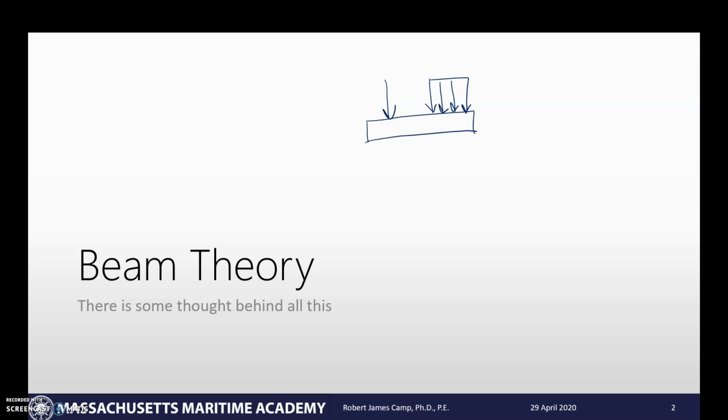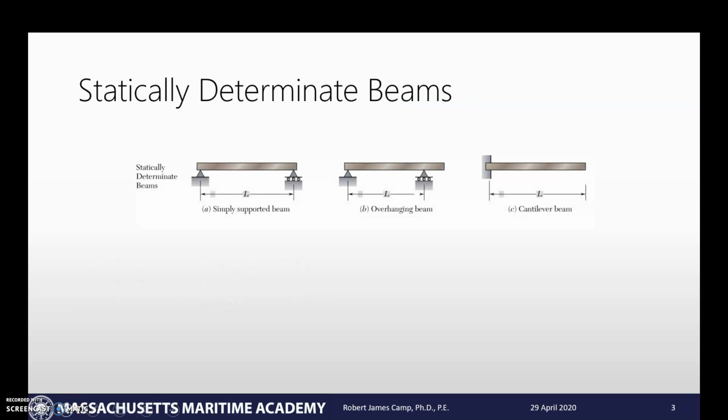Now, beams are classified in two broad ways, and it's all depending on how they're loaded. The first is what we call statically determinate beams. Just like every other thing that we've done in the class so far, statically determinate means that we can solve all of the external reaction forces using statics, using the sum of the forces in the x direction, the sum in y, the sum in z, and the sum of the moments about x, y, z. We can solve that purely on statics.